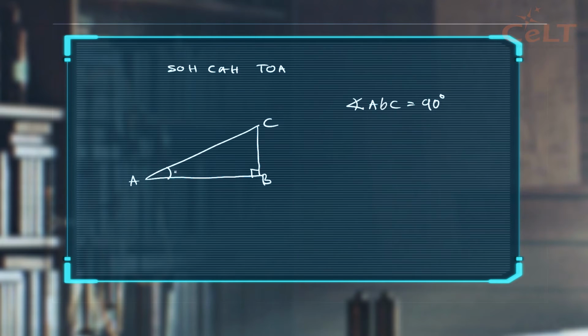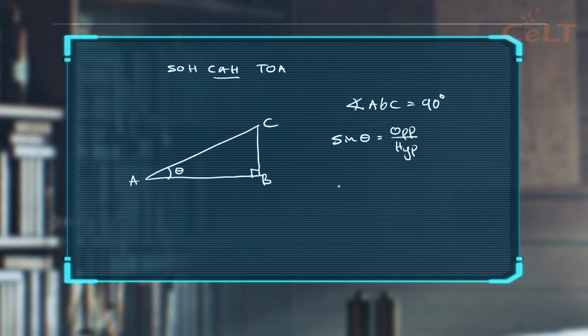And we are going to use this mnemonic SOHCAHTOA to define three basic trigonometric functions, which are sine, cosine, and tangent. So let's figure out sine first. Sine theta is equal to opposite over hypotenuse. That is what SO stands for. Then for cosine theta, we use the mnemonic CAH. Cosine theta is adjacent over hypotenuse. And finally, tangent theta is denoted by TOA here. Tangent is equal to opposite over adjacent.